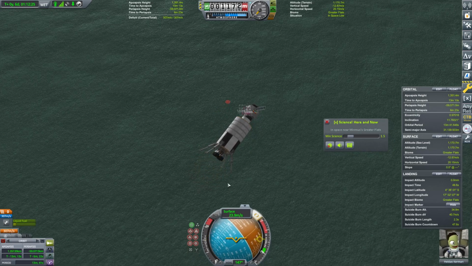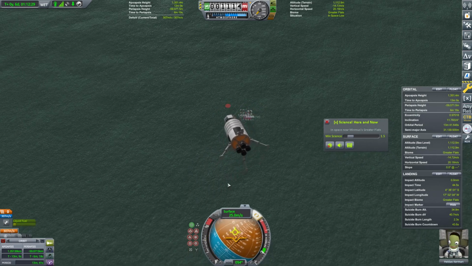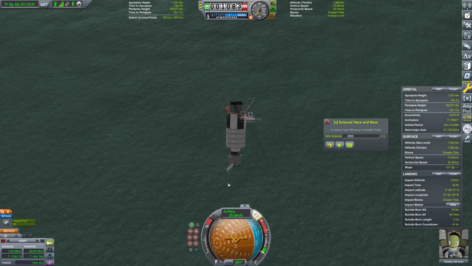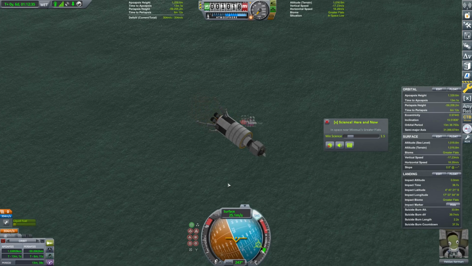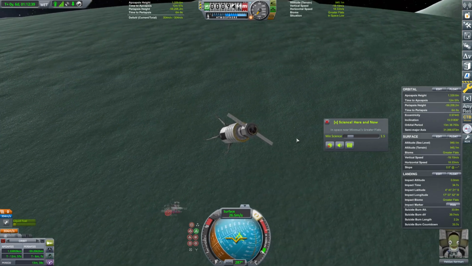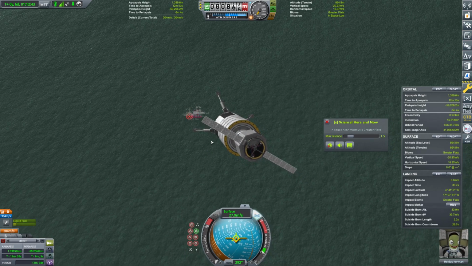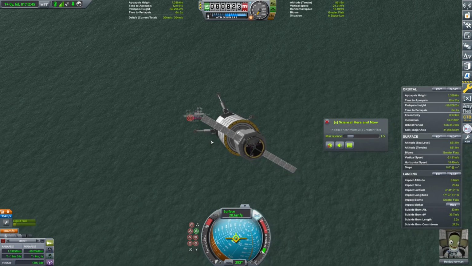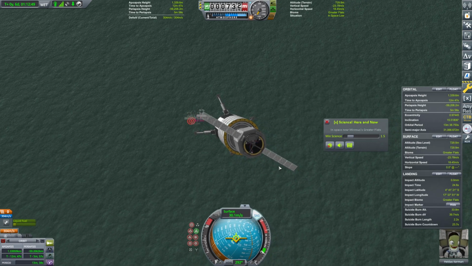Oh, not quite that way. Can we not? Can we not go this way? Please? Thank you. I want to go over this way right now. There we go. And then we'll go to surface retrograde, and we will bring this on in. I'm not sure exactly where we're going to be landing here, but it's pretty close. We may want to adjust that a little bit later on.